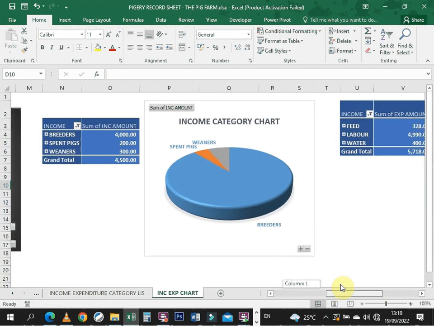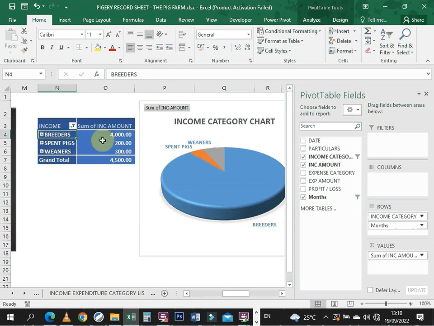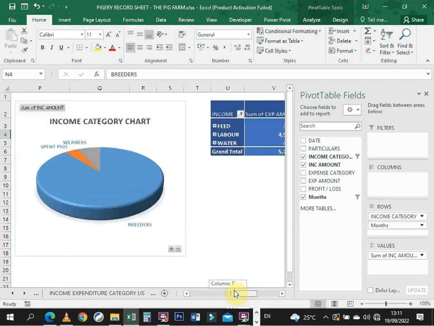So over here, I have breeders, a total of 4,000 sold. Total of breeders sold was 4,000. That's the ones who are 5 months old and you're selling them as breeders. Then weaners 300. So in my farm, I know that breeders sell better than all the rest. Then you have a graphical pie chart to present that.